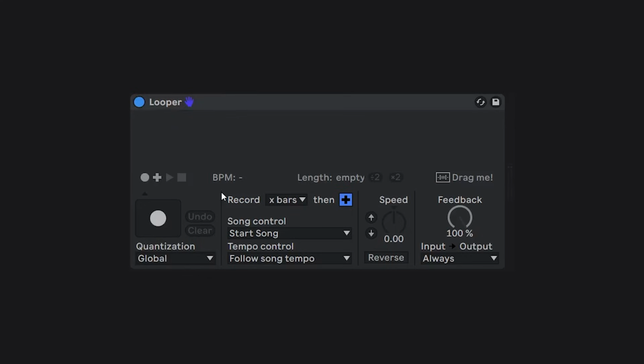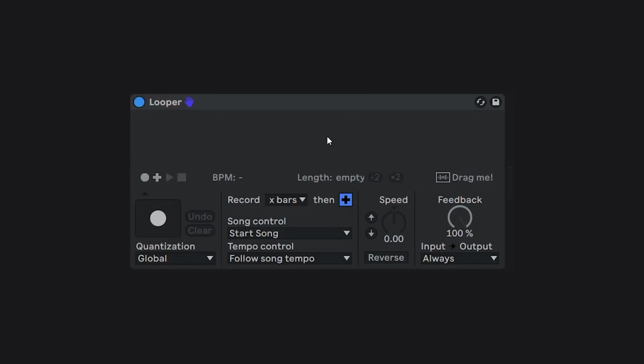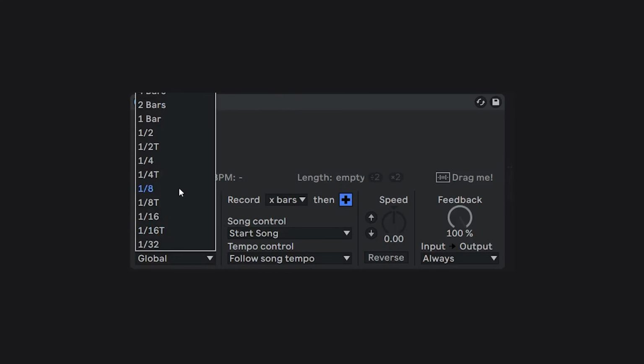So if you're playing an instrument, you probably can't click the button and start recording at the same time, because you probably need both hands to play the instrument, or you just want to have some time to prepare before recording. So for this, there's a quantization option. If you go here, you can set how much the looper is gonna wait before it starts recording. I like to set 2 bars.